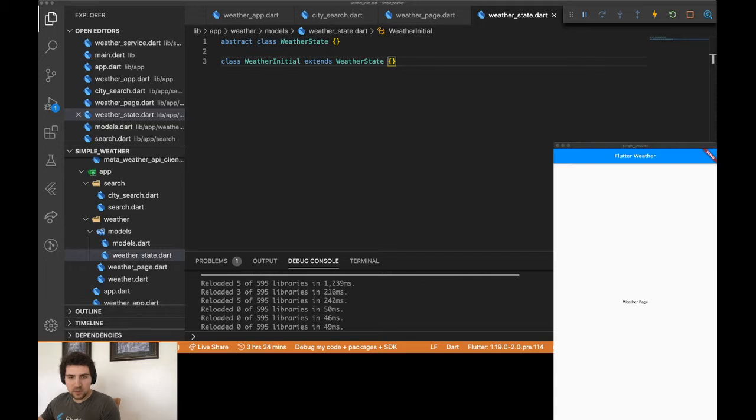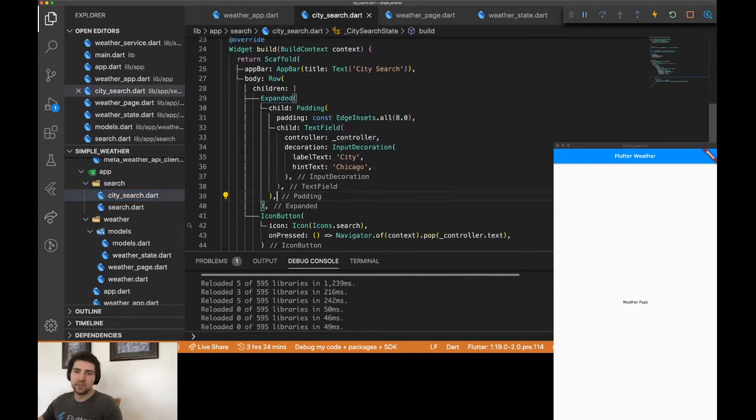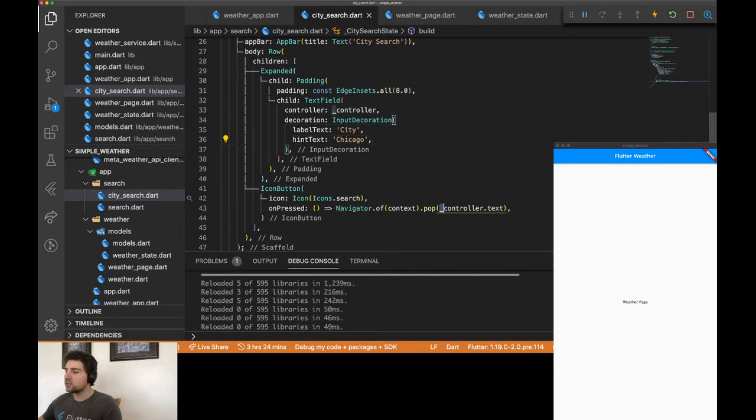Hold on, do we have a question? Another question. Most of the time when creating a form, we use final. Oh, so for the text controller, like I said, we need that text controller because later on we want to be able to access the value that the user typed into the input field. So without that text controller, we wouldn't be able to access the value that the user had entered in the text field. So that's what the controller is for. There are other ways to get it. There's like onChanged for the text field, but then you'd have to save it manually every time. The controller does it for you. So it's just a convenient way to access the value of the text. So if I type Chicago in, I want to get the value Chicago, I can do that by accessing the text property on the controller. So good question.